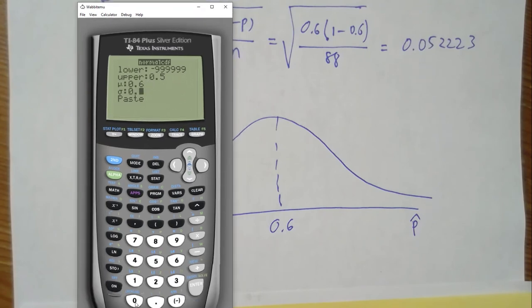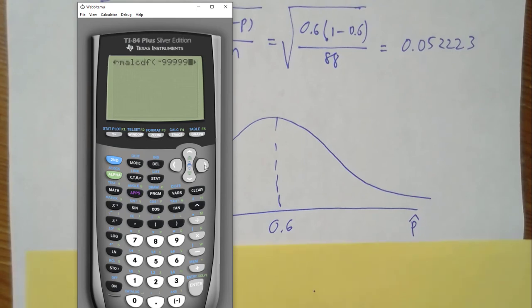0.052223, and then hit the enter. Or you can use a function normalcdf on TI-83 and then enter the lower bound, comma, the upper bound, comma, the mean, comma, the standard deviation, and close everything and hit the enter.